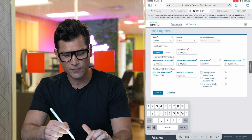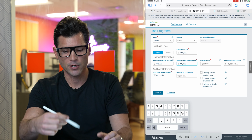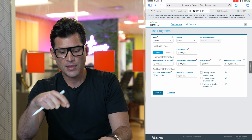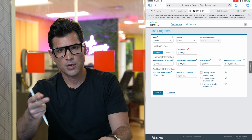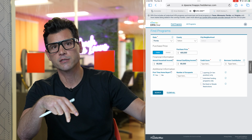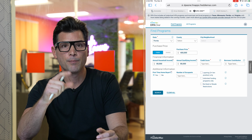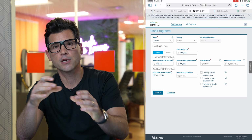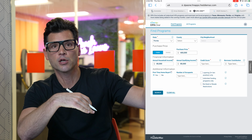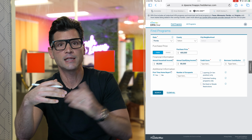The reason it has 2 different fields for that: annual household income is for anyone who lives in your home, added together. Some programs look at household income. This other box, annual qualified income, is the income for the person applying for the mortgage. You might not put everyone in your household on the mortgage. Your household income might be $100,000, but the person trying to qualify for the mortgage might make $50,000. Some programs will base qualification off of household income, while others will base it off true qualifying income for the mortgage. So that's important. You might make too much income as a household, but you might qualify based on your qualifying income for the program, and you might not need the household income to qualify.